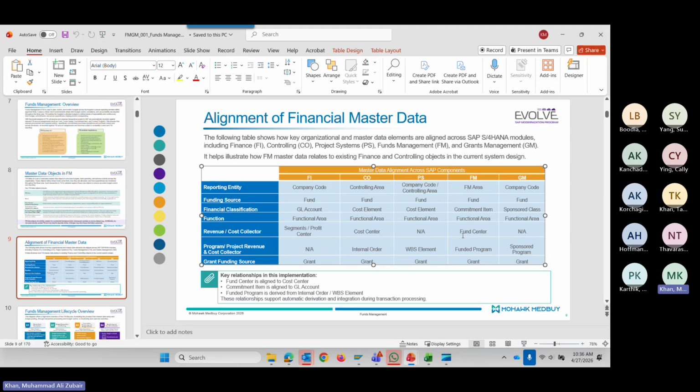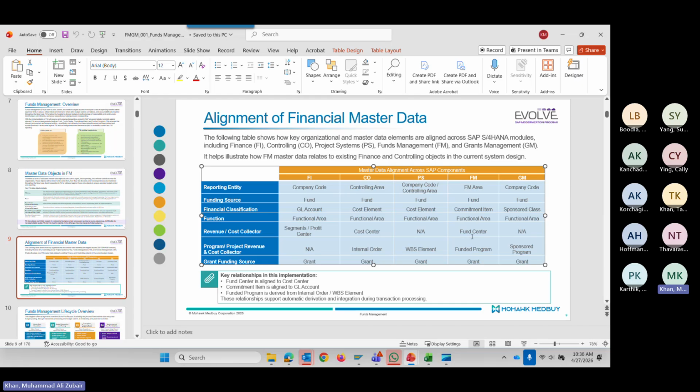In FM, the cost center length should always be 10 digits. So any report we run in the FM module should use those 10 digits for the cost center. Other things remain the same; IO and WBS need no change. But for the cost center, it should be 10 digits.